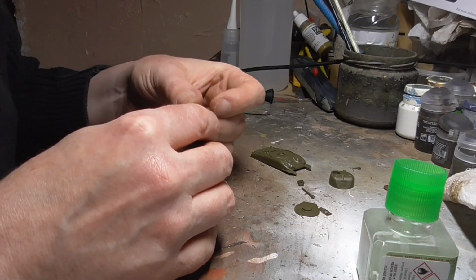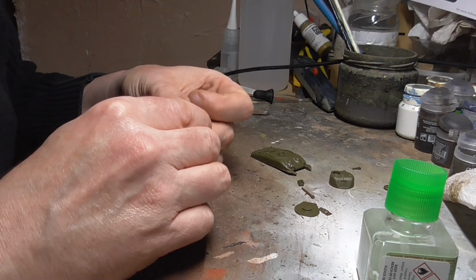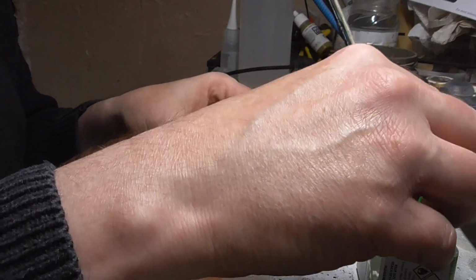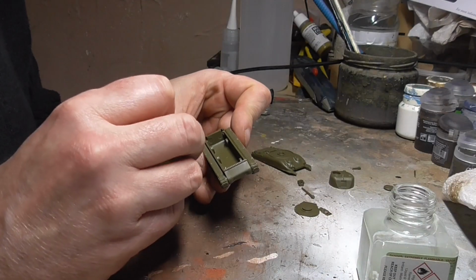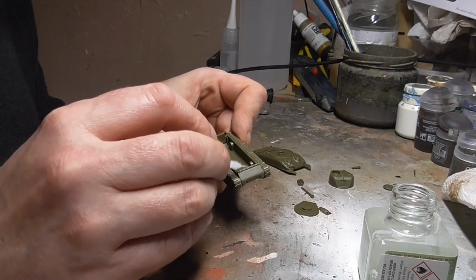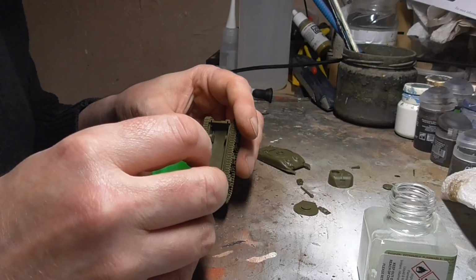And then simply it was just a case of putting them together, really, using poly liquid. Here you can see, it melts the plastic and creates a stronger bond. Use this stuff rather than, say, super glue, especially on plastics anyway. I also dry fit them beforehand, just so you know where a part is going to go.